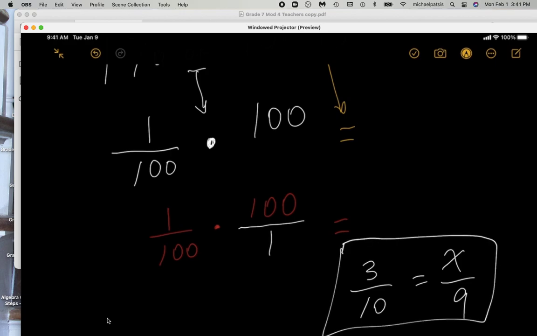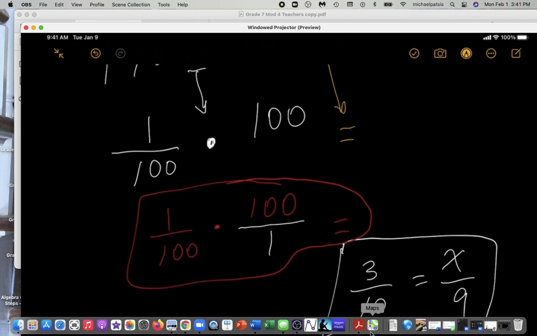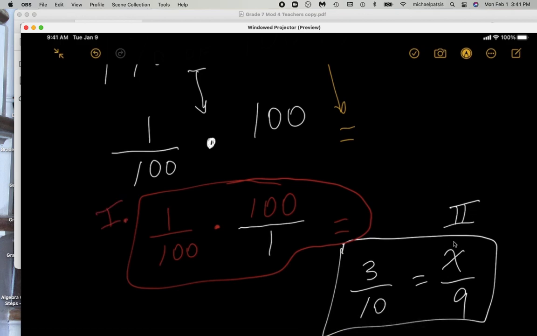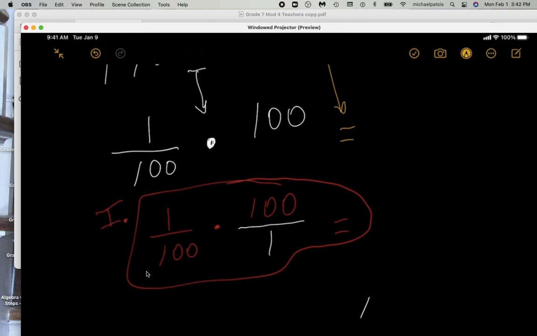What we see in red over here on the left is not the same as what you see boxed in white. These are not the same things. Here we have a fraction being multiplied by a fraction with the equal sign at the end. Call this number 1 and this space 2. In number 2, in this white box, we have two fractions facing each other with an equal sign in the middle. So here you can cross multiply: this times that, and then this times that with the equal sign in the middle. That's not what's going on here. This is a fraction multiplied by a fraction. So let me erase section 2 because that's not part of this problem.